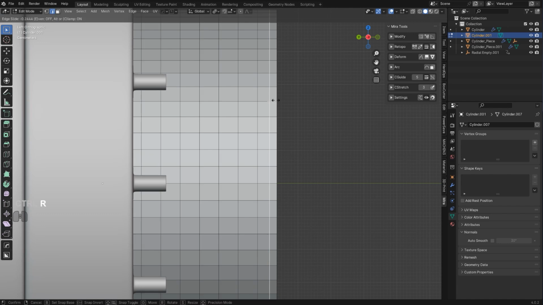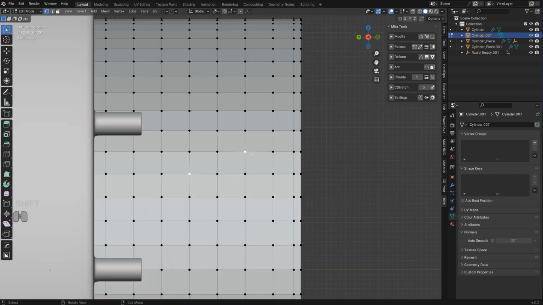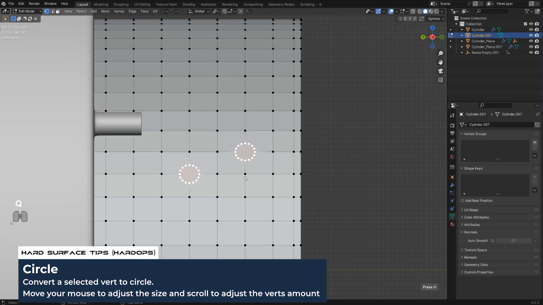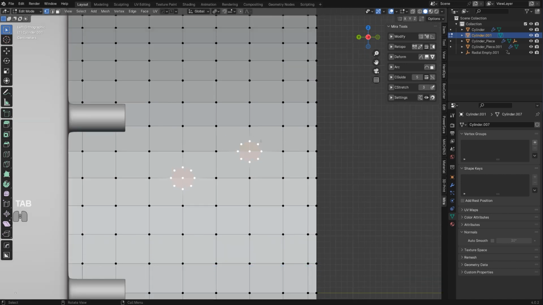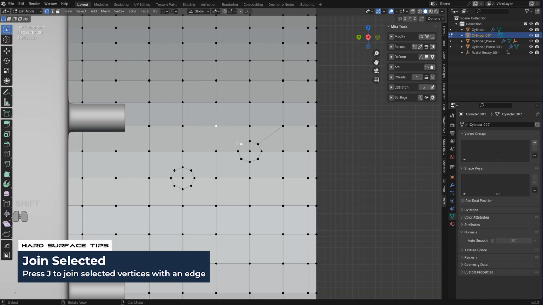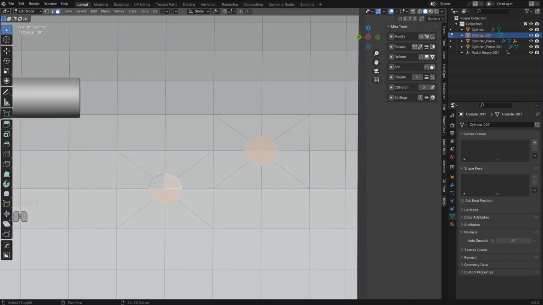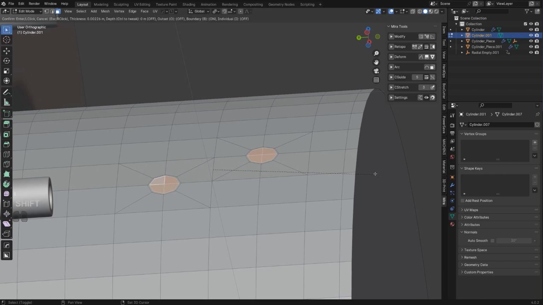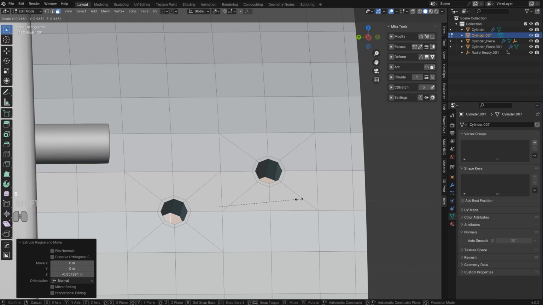Run an additional loop here just in case. And we're gonna have 2 holes in here, so Q and circle, and we're gonna go to new method and 8, and I think this is perfect. So let's connect these. All right, and then we're gonna grab these, and we're going to insert them, extrude them deep, insert them one more time.